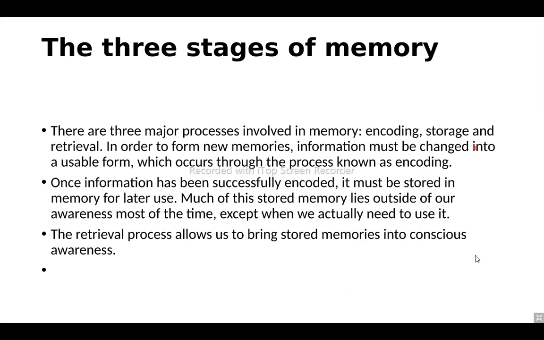So we have 3 stages of memory, just like we have said. You remember by definition, we have said it is that faculty of the brain where information is encoded. That is the first stage. Information is also stored. That is now the second bit of it, and retrieved. So when we talk of the 3 stages of the memory, we are looking at the different stages where information comes in, it is registered or encoded, and then once it is encoded, it is stored, and later on we can retrieve it.